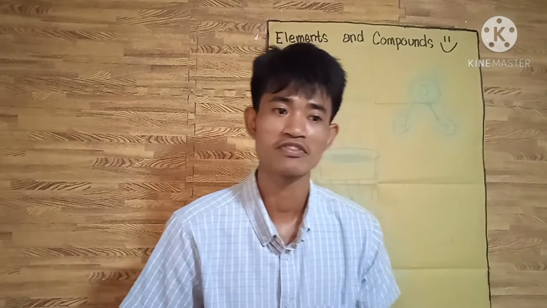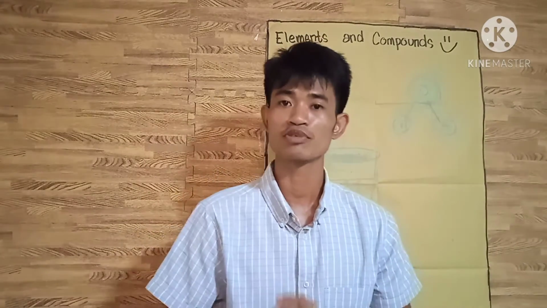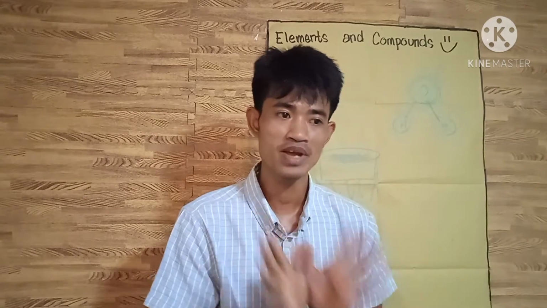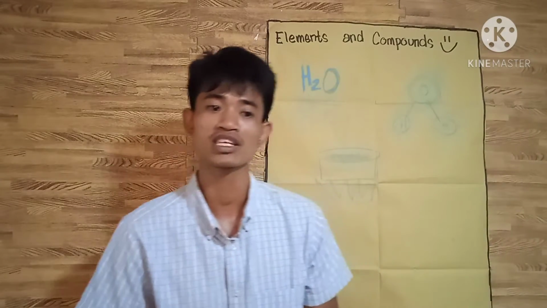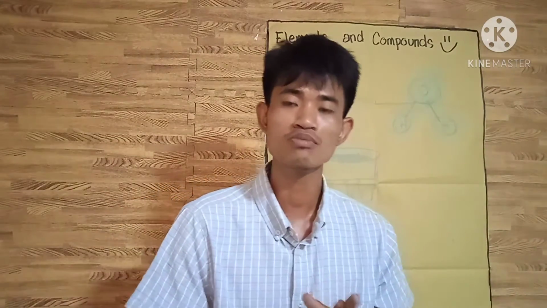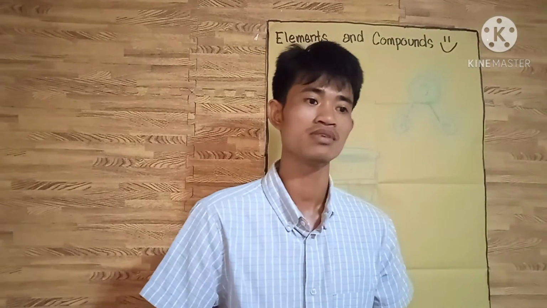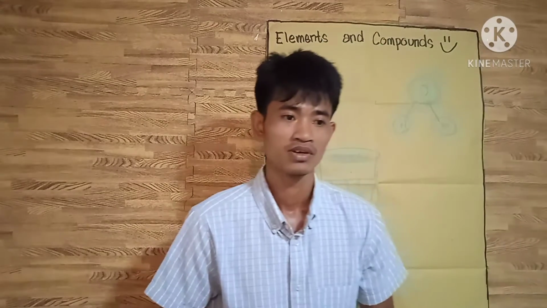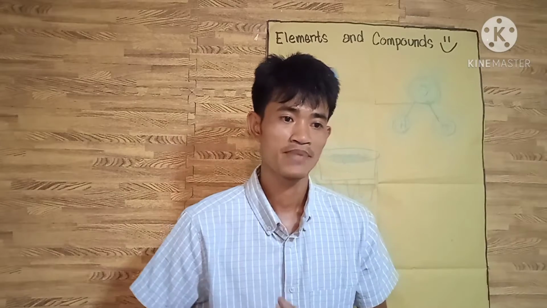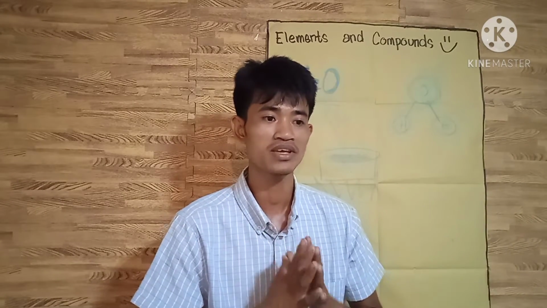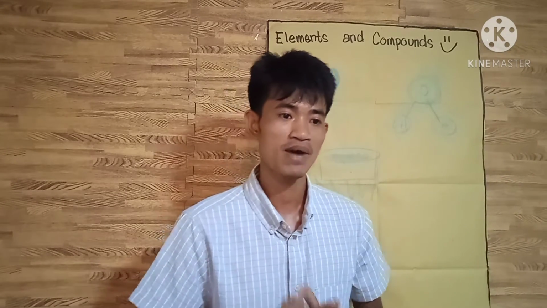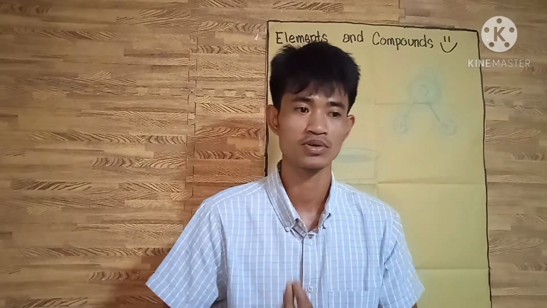A molecule is any combination of two or more atoms. The oxygen in the air we breathe is two oxygen atoms connected by a chemical bond, or molecular oxygen. A carbon dioxide molecule is a combination of one carbon atom and two oxygen atoms, or CO2. Because carbon dioxide includes two different elements, it is a compound as well as a molecule.